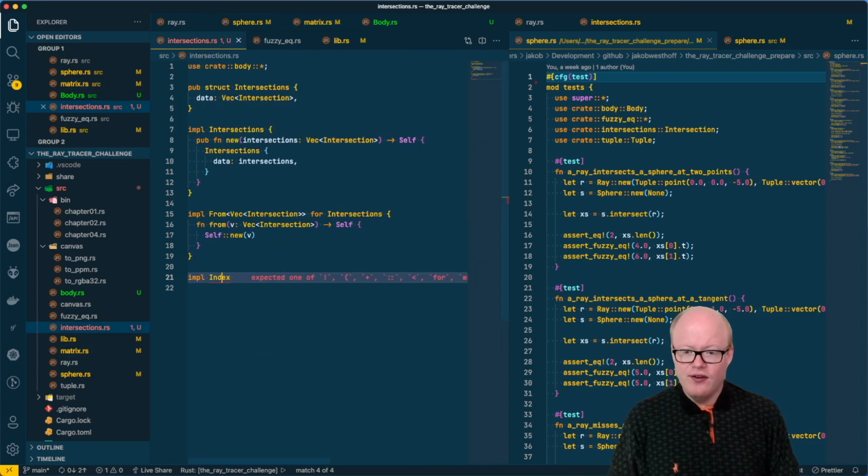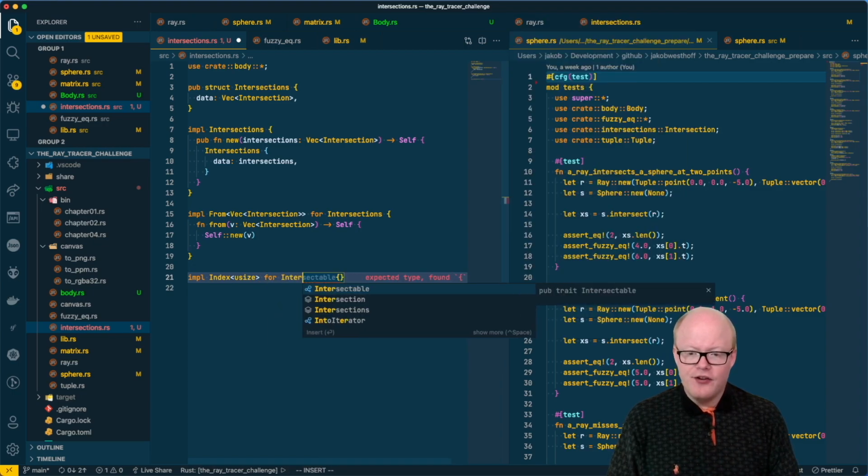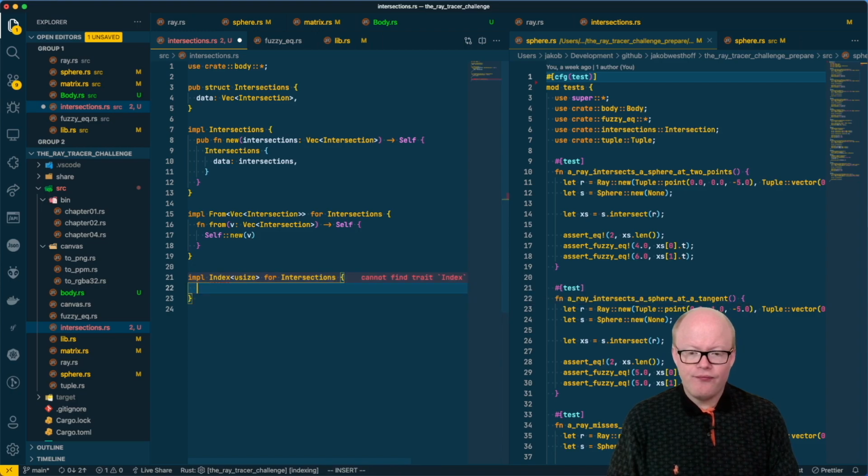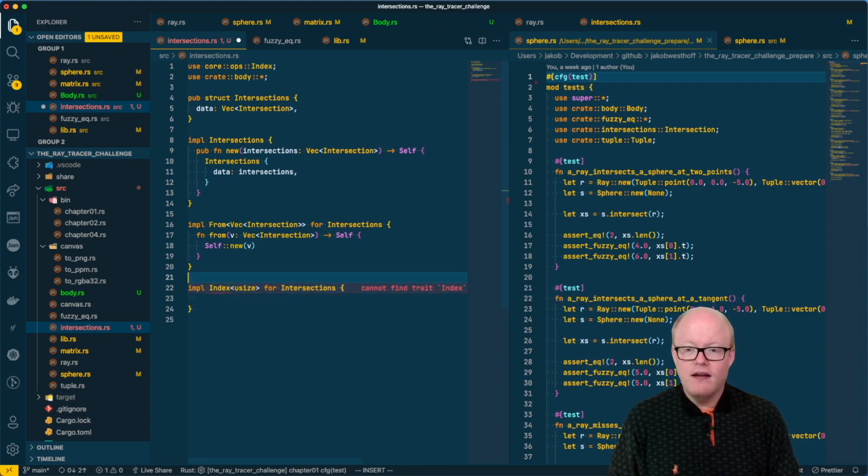Do we need to implement this or import this? Okay, impl Index with a usize for intersections. And now it should complain that we should import this trait there.